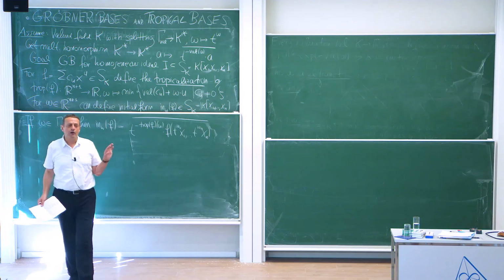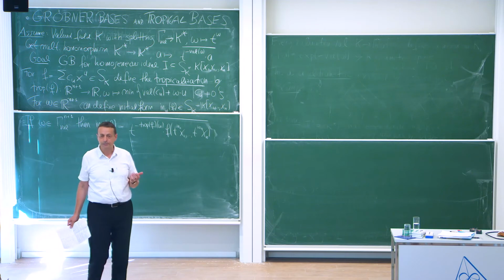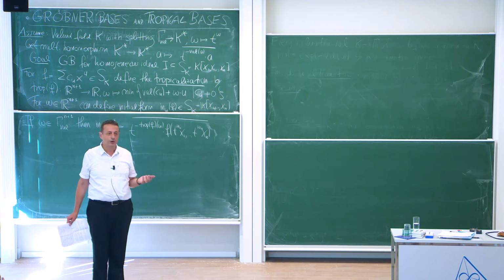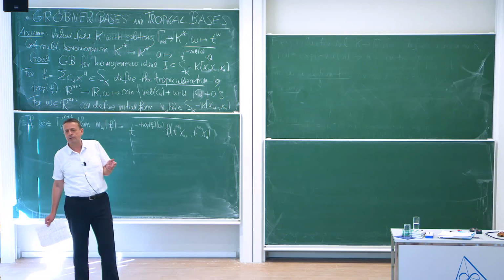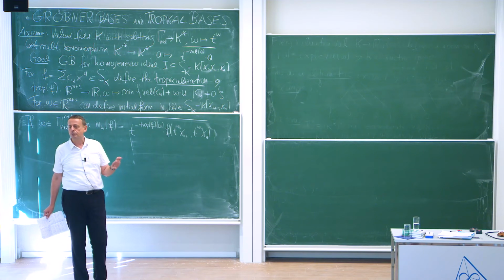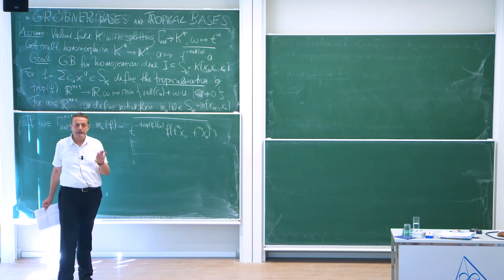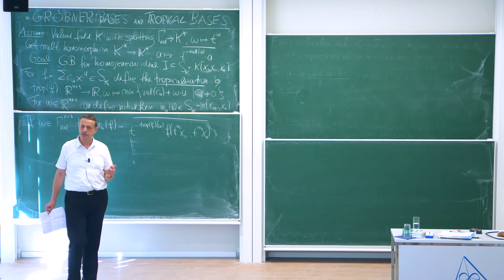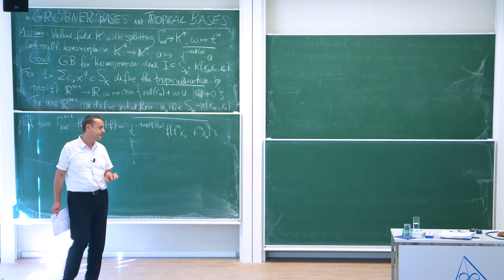Now, why is this hard? Why did I talk about buckle your seatbelt? Well, because in the familiar Gröbner basis theory, you have a notion of a monomial ordering. Right? The coefficients are sort of boring, right? They're real numbers, they're rational, whatever they are, but the coefficients don't really contribute to sorting the terms. Here, there is no monomial ordering. It's the field and the valuations that drive the ordering. Right? So the ordering on monomials and the choice of initial forms is driven by the structure of the valued field and everything that comes with it, such as the little field. Okay? That's why it's buckle your seatbelt.